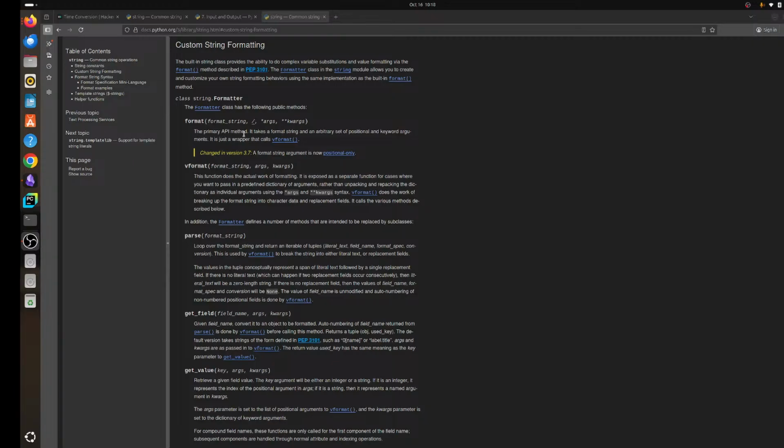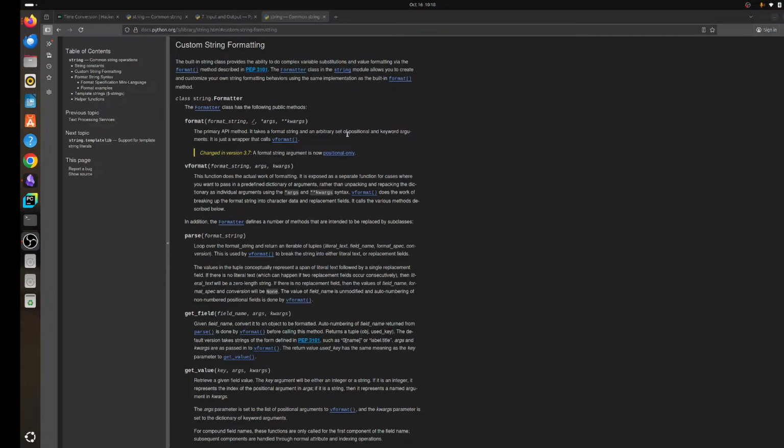The primary API method, it takes a format string and an arbitrary set of positional and keyword arguments. It is just a wrapper that calls vformat.